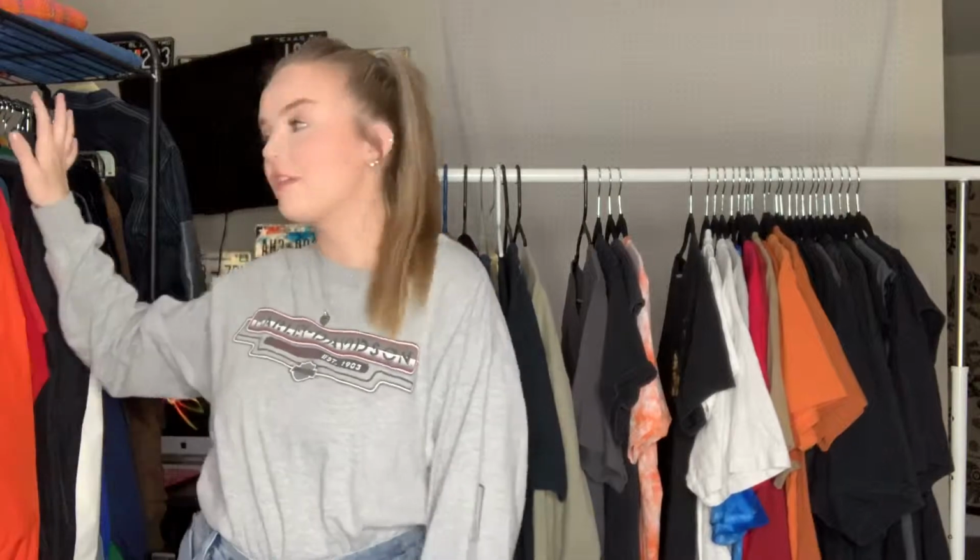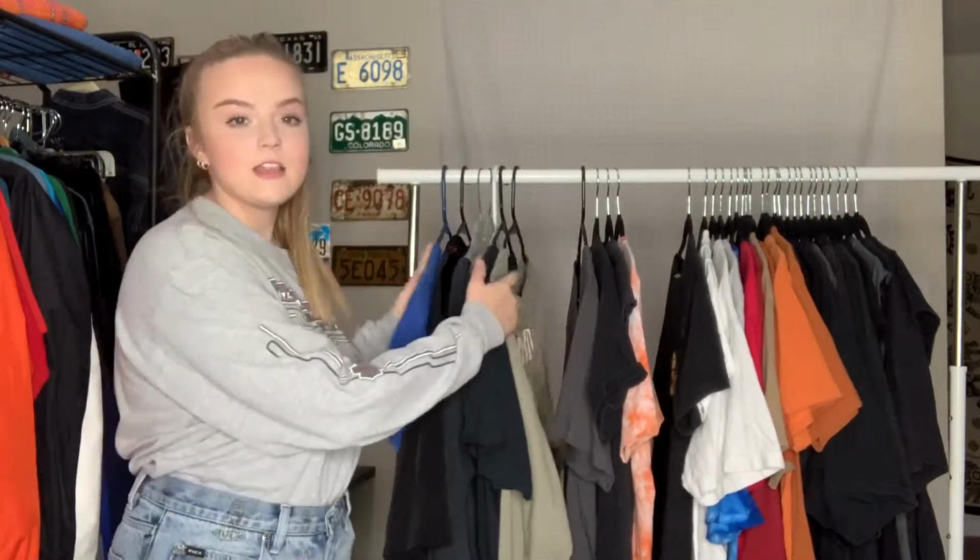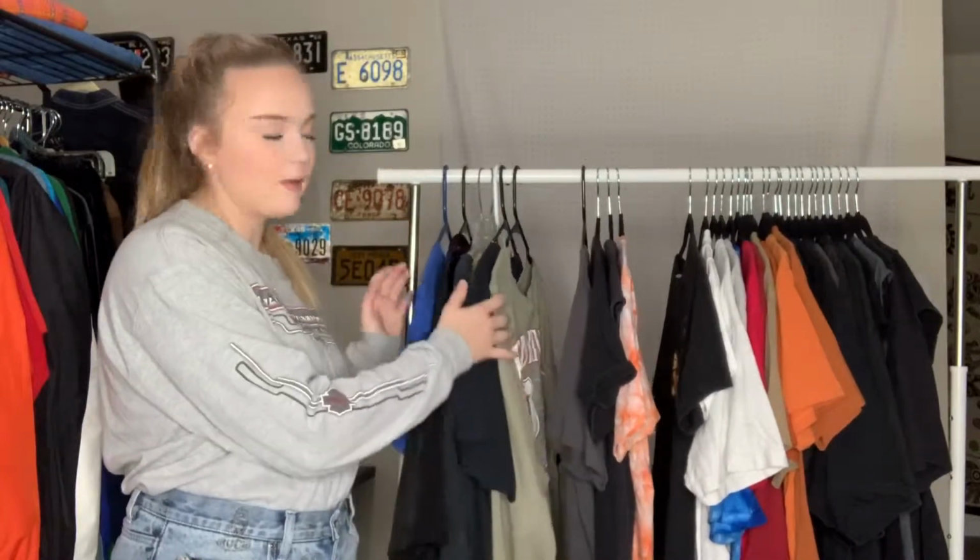Okay, so right now we are in my Depop office, and in here I have this rack of clothing, and then I also have my Harley Davidson rack. So I'm just gonna go ahead and start out with how I have it organized and some of my favorite pieces. So obviously I'm wearing this Harley shirt right now, which I haven't worn in a while because it is a long sleeve, but it did get a little bit cold today, so I thought I would throw it on for the video. So right here is my rack, and this little section right here is some of my personal favorites out of my own wardrobe.